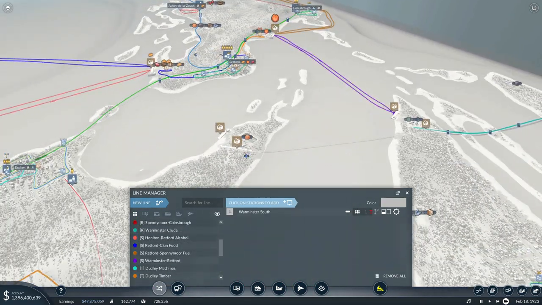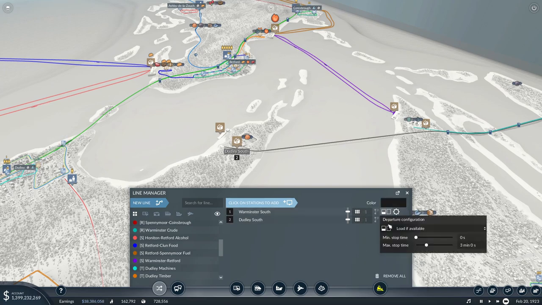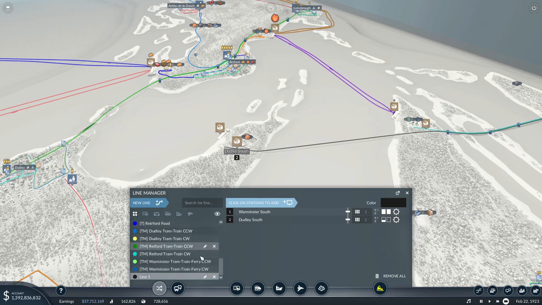So now we can establish a coal delivery all the way up to here. And we'll make this a black color. And at Warminster South, I want them to wait for a full load for maybe 120 seconds. And this will be a rail line from Warminster to Dudley. Coal.